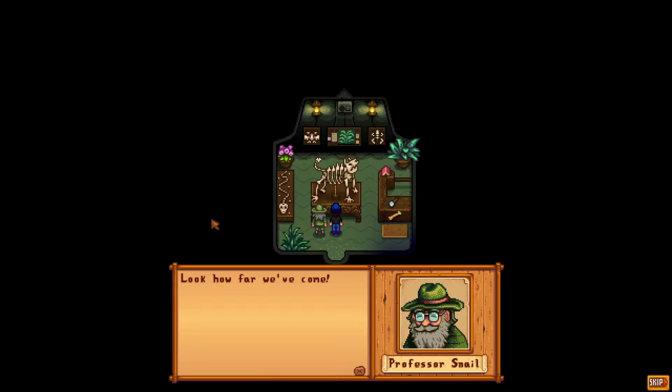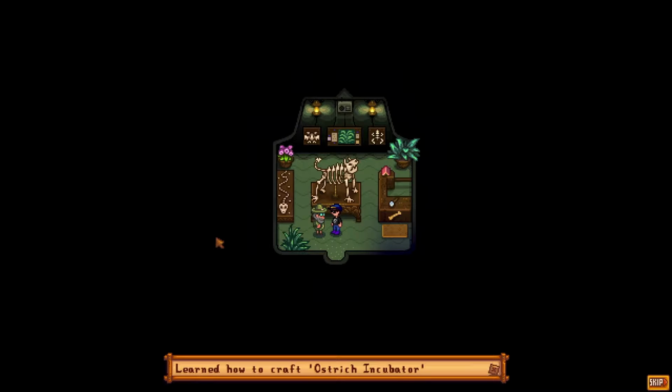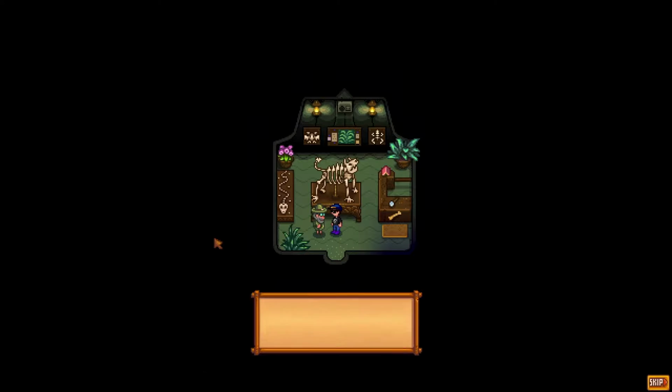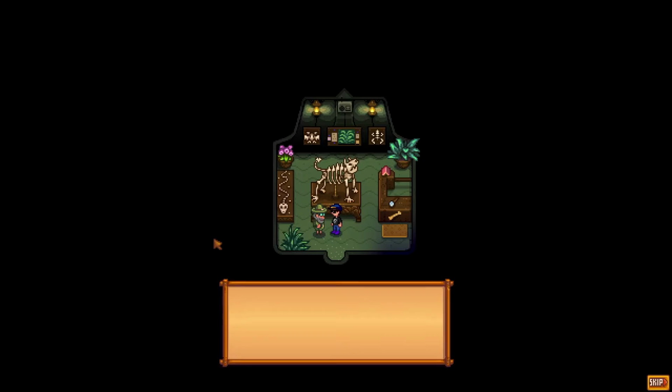Yay, we finished everything. Wow, look how far we've come. The collection looks fantastic, and it's all thanks to you. Always glad to help. Give me my walnuts. Here, as a way of saying thanks, I want to teach you something. Ostrich incubator. Oh no.